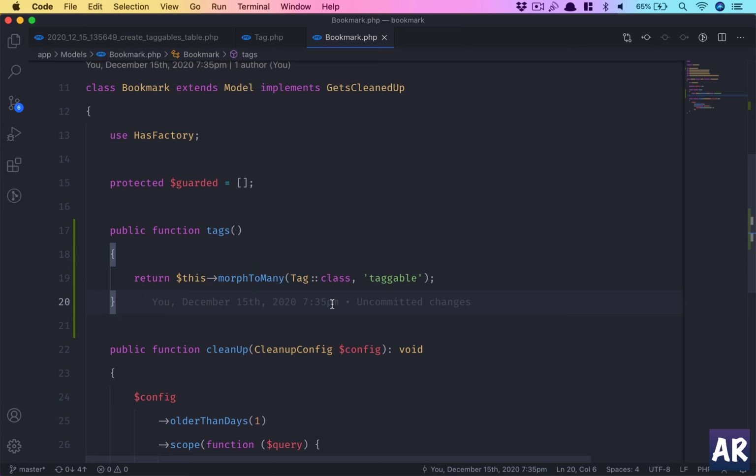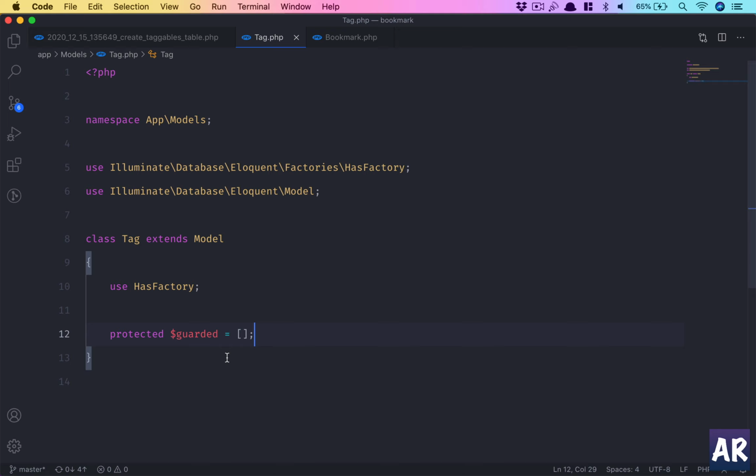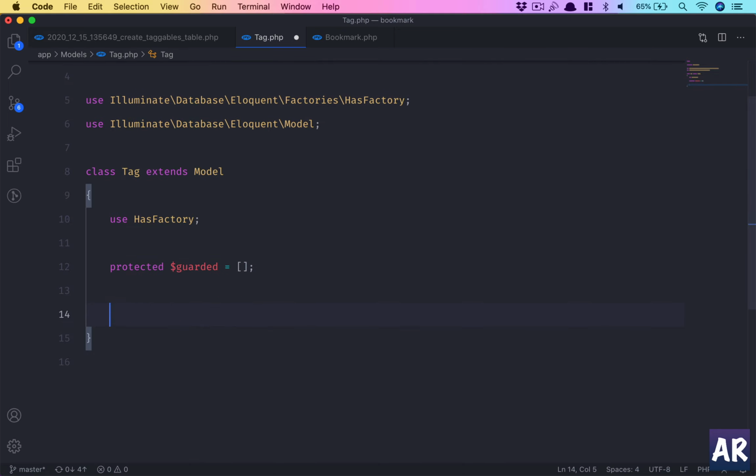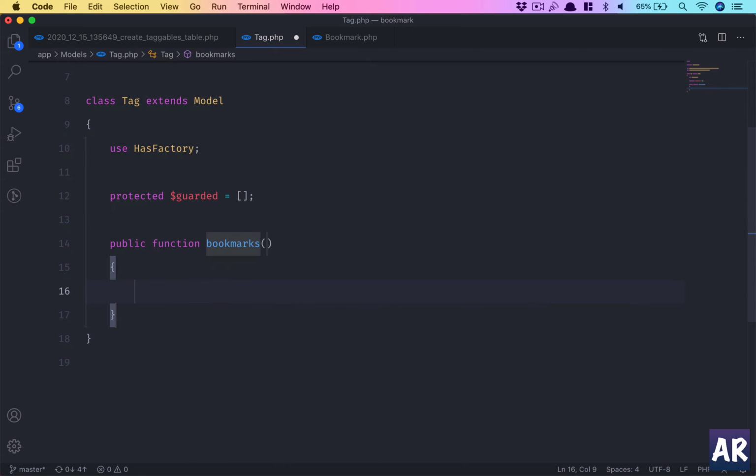but we would also need to add the inverse relationship, which is in the tag. We need to tell that this tag can belong to bookmarks. And what is the relationship?